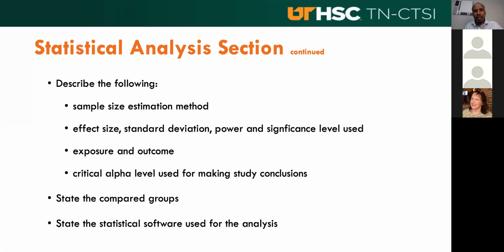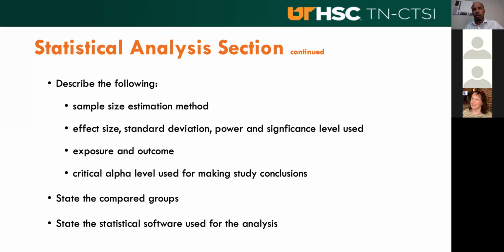And in your statistical analysis section, also describe the sample size estimation method. Make sure you include the data. The data are usually needed. So include the effect size, the assumed statistical power, the critical alpha value, and if this is a cohort study, the duration and the standard deviation. These are relevant information that can help reviewers or readers replicate your study, especially for sample size.